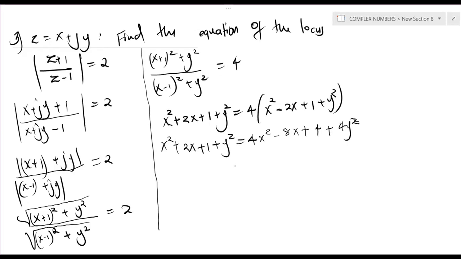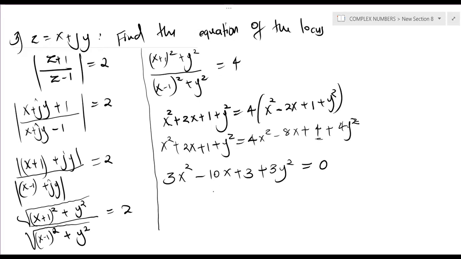Okay, let's try and put like terms together and see what it simplifies to. So I will bring the x squared on this other side. If I subtract, that will give me 3x squared. And then evaluating the values of x, this is minus 8x, bring this to the other side, so I'll have minus 10x. And then evaluating the values of the constant, I have 4 here, then I have 1 here. So bringing 1 to this other side, I'll have 4 minus 1, so that will be plus 3. And then finally y, I have 4y squared, and then bringing the y to the other side, I'll have plus 3y squared is equal to 0.